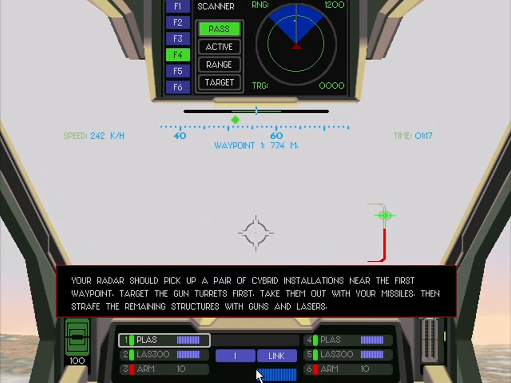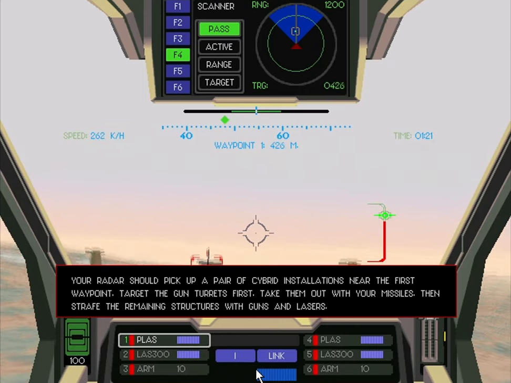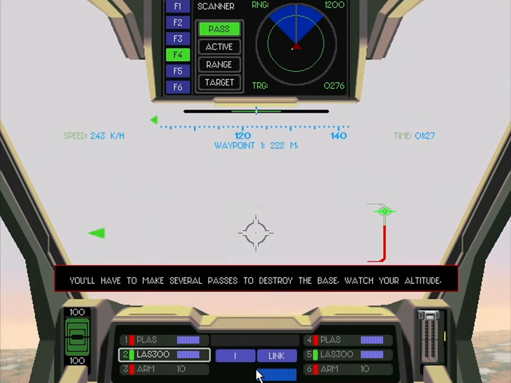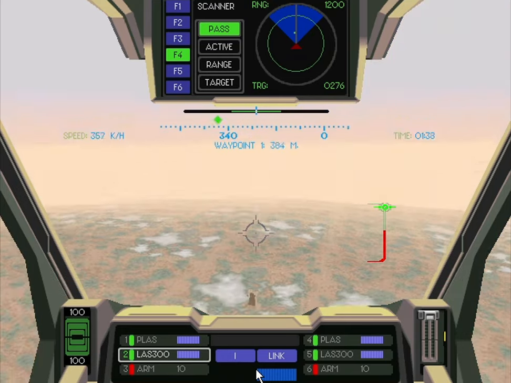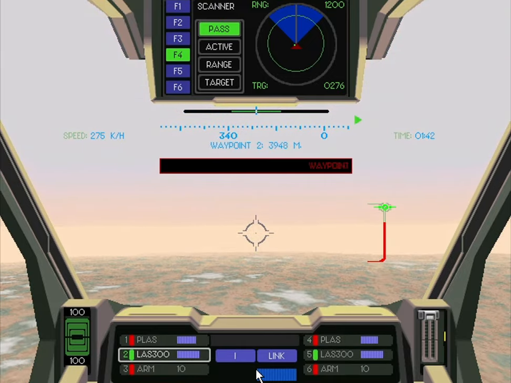Your radar should pick up a pair of cybrid installations near the first waypoint. Target the gun turrets first. Take them out with your missiles. Then strafe the remaining structures with guns and lasers. You'll have to make several passes to destroy the base. Watch your altitude. Waypoint reached.